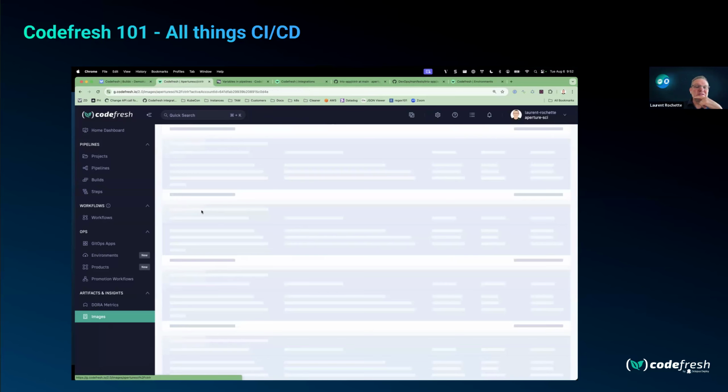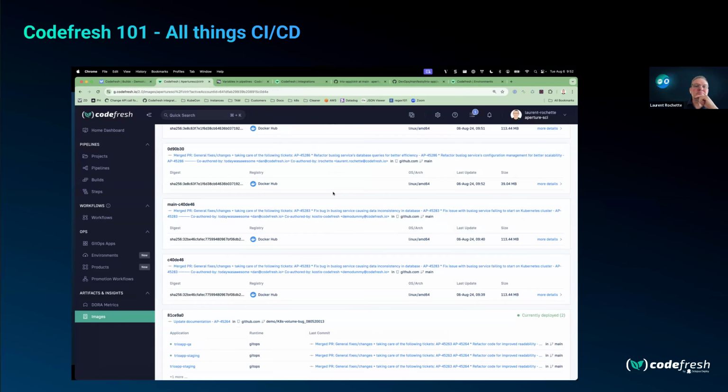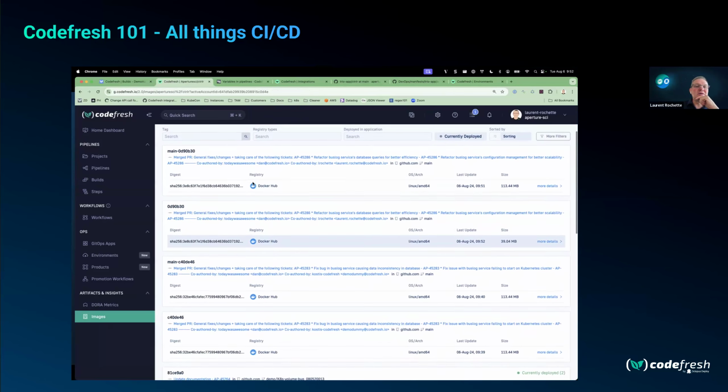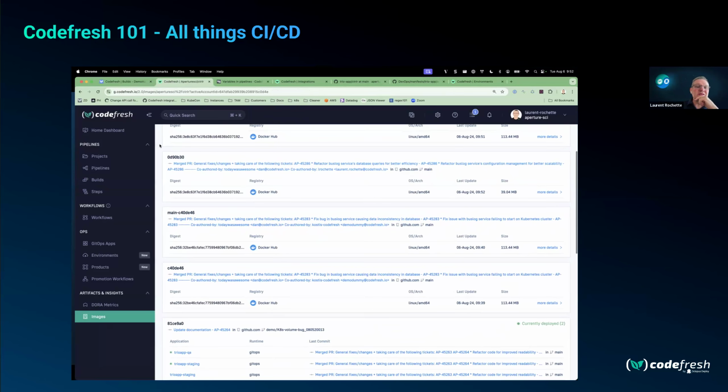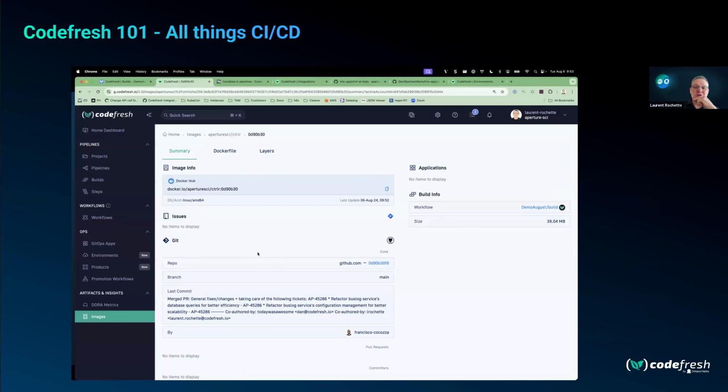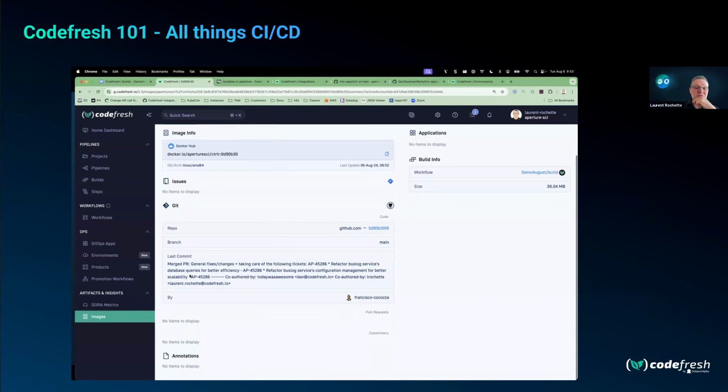So that's the one we were creating today. As you can see, I have my tag, I have my information regarding my commit message, and I can go look at what repo it's coming from, what my branch is, and what my last commit is.